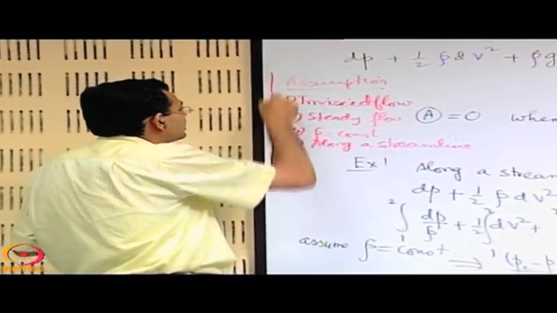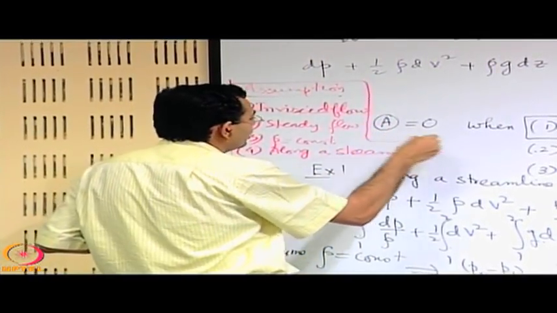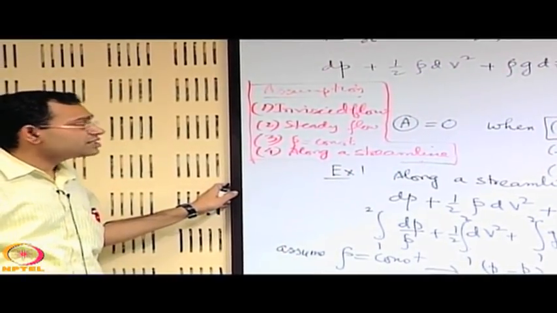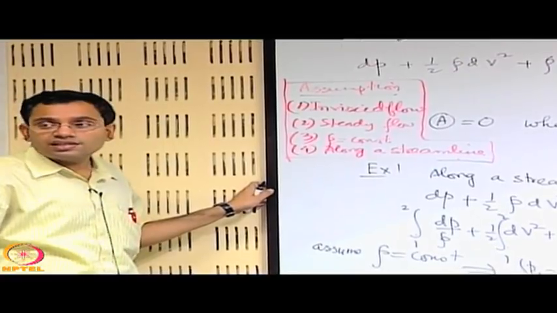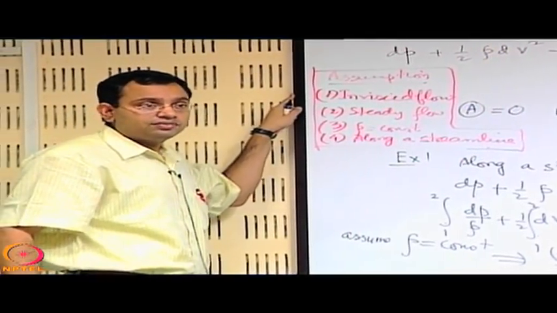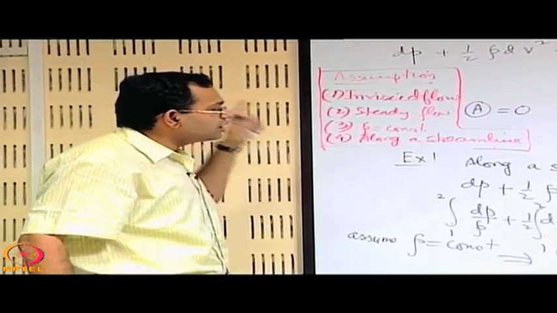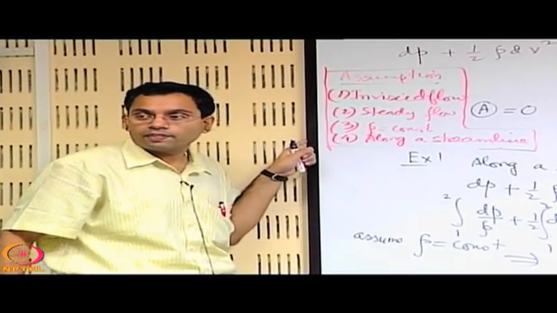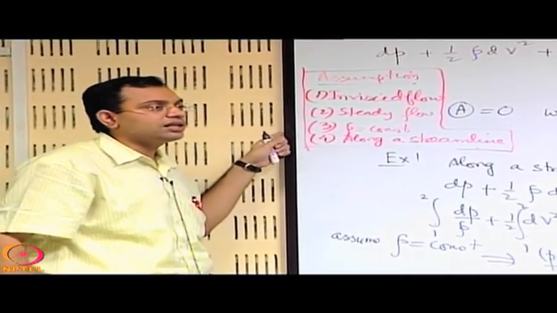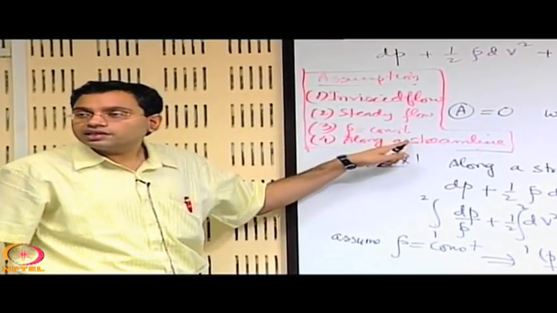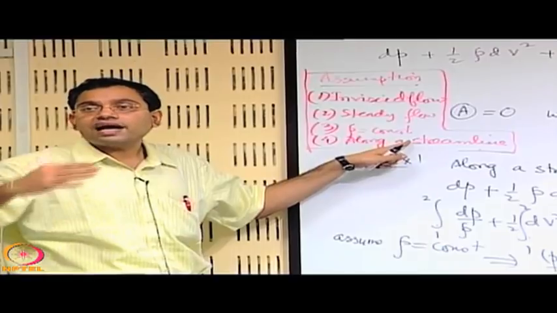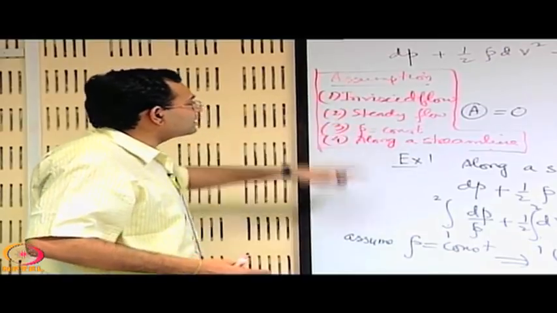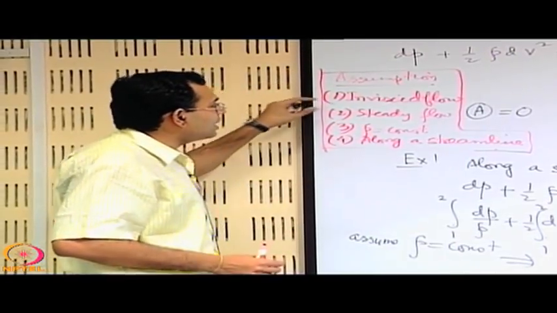Now these are the assumptions that we commonly use, because commonly we utilize the Bernoulli's equation along a streamline. At the same time, we must understand that these are not always the cases. Inviscid flow is the most important thing. Now can you tell me, if you are thinking about Euler's equation along a streamline, out of these which assumption is not necessary? Say the Euler's equation of motion along a streamline, density equal to constant is not necessary. So density equal to constant is the additional assumption beyond the Euler's equation.